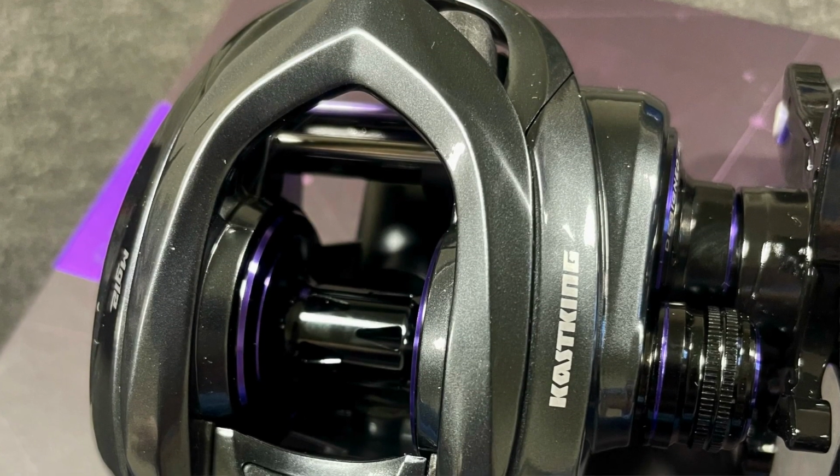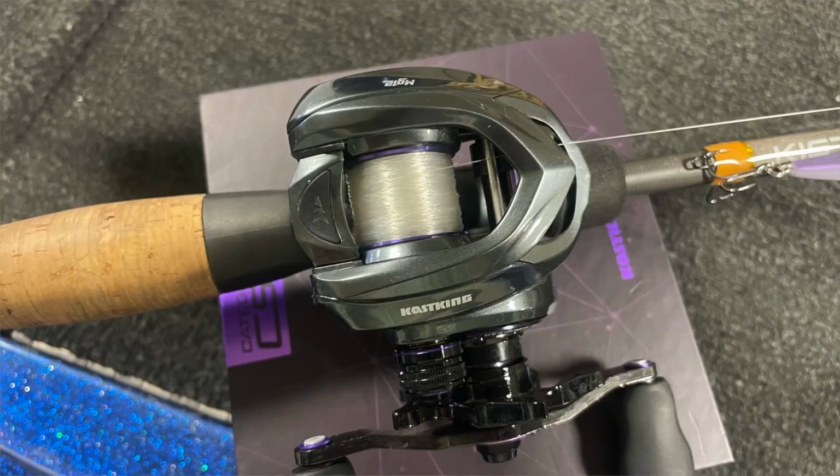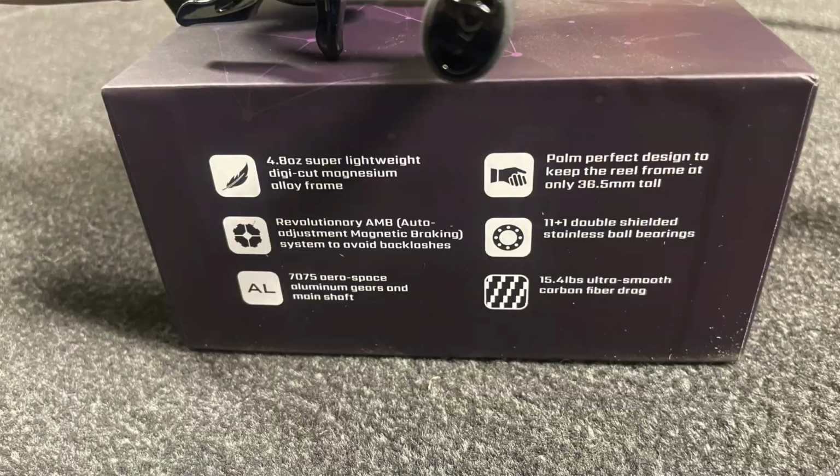It's got a fairly narrow spool. This is 10-pound Seaguar Vizex. It's going to hold 100 yards of 10-pound line. So not a huge spool. But man, does this thing bomb a cast. So, lightweight baits like this jerk bait, finesse swim baits, poppers, I mean, whatever you want to throw, you can get it out there with this Mg12.